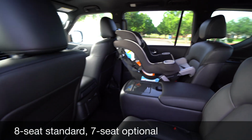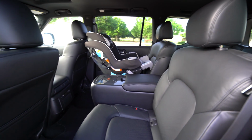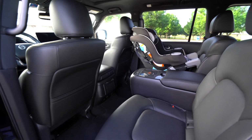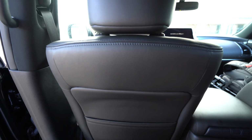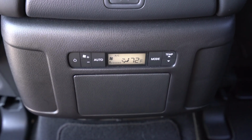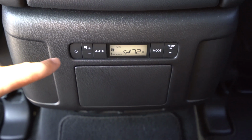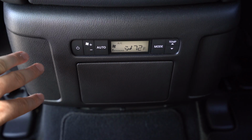I can't fit it behind where I like to sit right here. If I didn't have the extender, possibly, but I was a little disappointed by that considering the large dimensions of this vehicle. Now, sitting behind myself, I've got good foot space and good knee space right here. I'm 5'9", and that's where I like to have my seat. One thing that I really appreciate is that AC controls are actually standard. You can control it from the front seat, or you can control it from the back seat. I love having our own temperature control right here, fan speed, automatic, whatever you want.